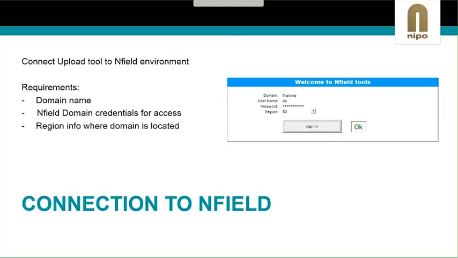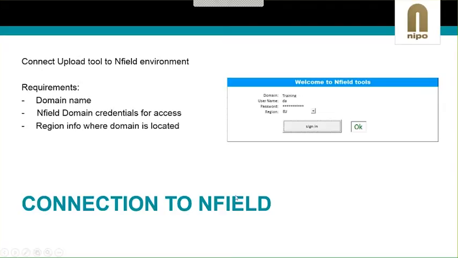But with this tool, once you have clicked sign in, and if you see an OK status showing here, technically you do not need to log in again because your login credentials are still here. Every time you try to do an action in the Nfield upload tools, it will check whether the connection has expired or not.